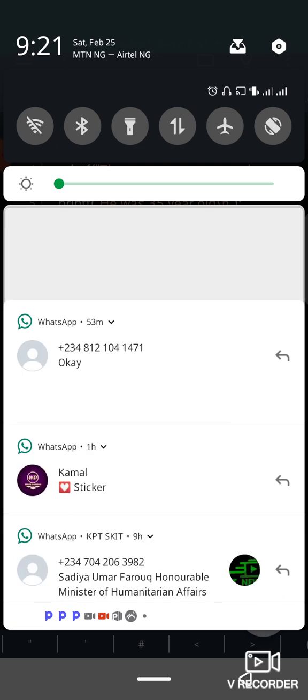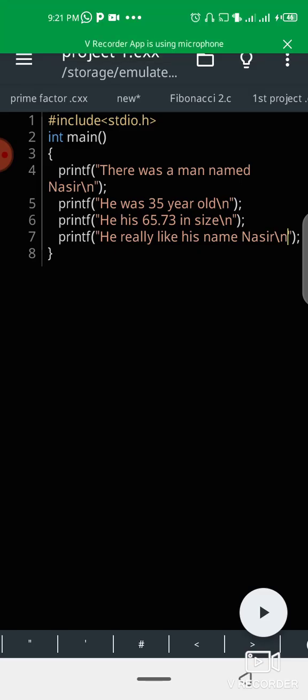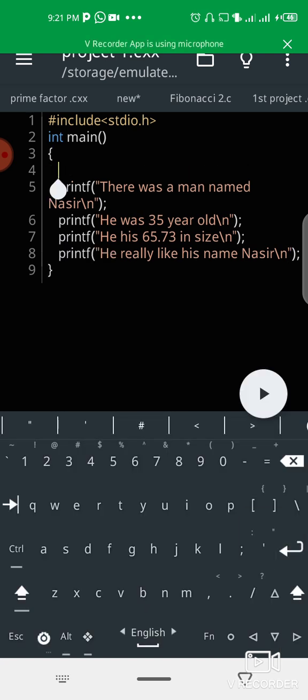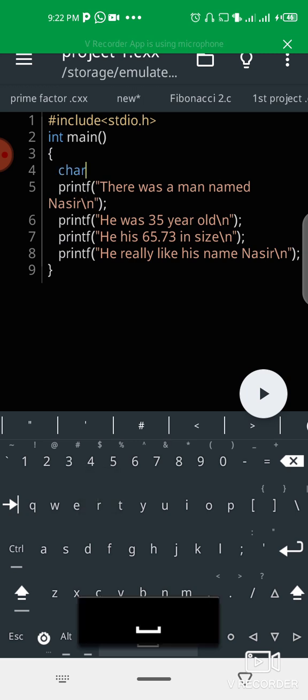What I'm trying to explain is that for his name here, Nasir, I want us to create a data type for the name, that is character. So that whenever he's entering his name, instead of writing Nasir here, we'll be using %s, since it's a string. A combination of two or more characters is a string. So I will come here and say char. If you remember, I told you what char is for: we use char for our characters, A to Z.